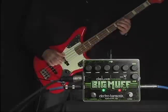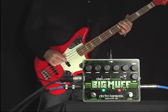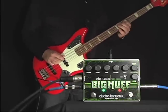The crossover section really increases the pedal's versatility. Here's a mostly dry, deep bass sound.